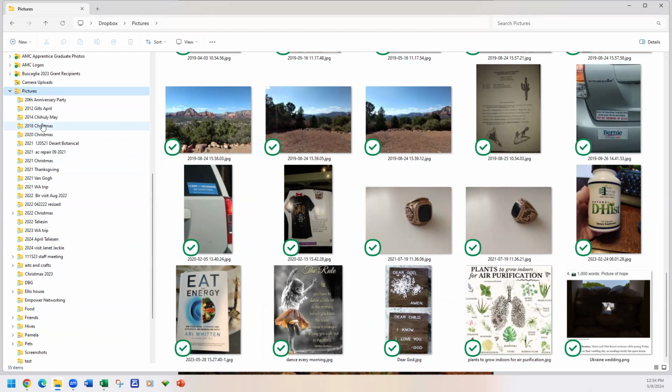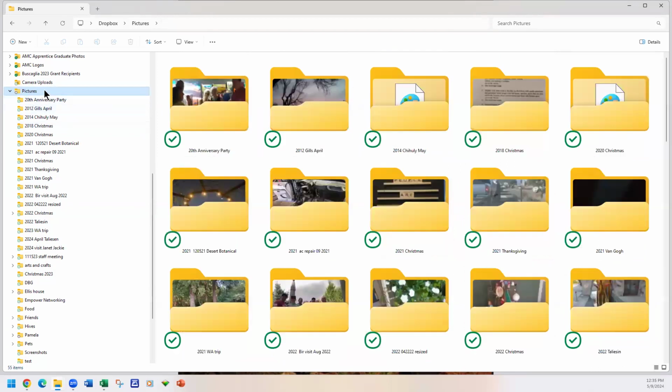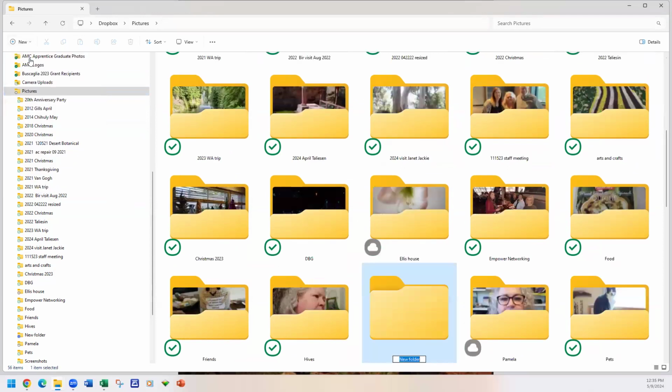Now, I would start by making folders that you know you're going to have. I mean, you're probably aware you've got a trip that you took in April or somebody's birthday in March, whatever you need. Try to look at those folders and think of what you need first, and let's just create some folders. So I'm going to left click to select the Pictures folder. I'm going to go up to the ribbon and click on New Folder. Windows just created a new folder for me, and I'm going to name it Test 1. I'm going to hit Enter to tell it that I'm done.